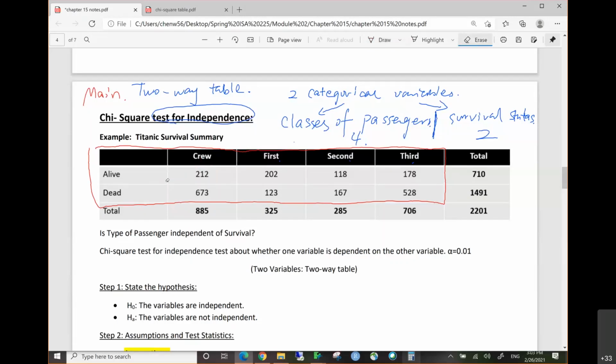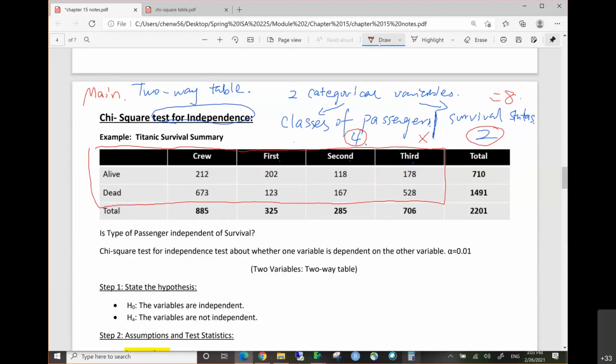We actually have 8 of them. How do you get these 8? We have 4 levels for one variable and two categories for the other variable, so in total we have 4 times 2, which is 8 combined levels.